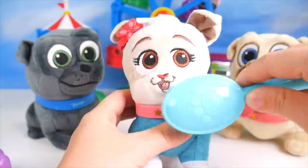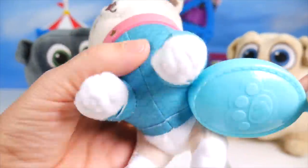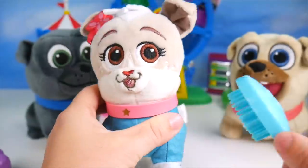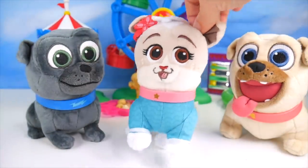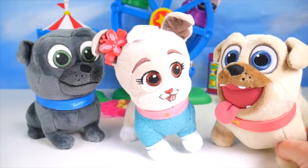Okay, we just want to make sure we get you all cleaned up. Let's get that belly again and your little paws. Don't forget the tail. How's that feel? So much better. Can we play now, please? Sure, Kia, come on, let's go see what the other pets are doing.